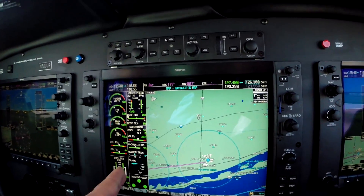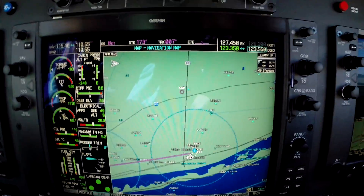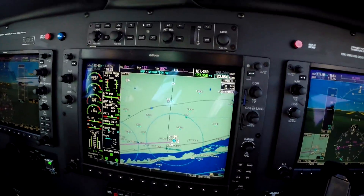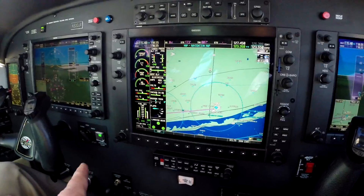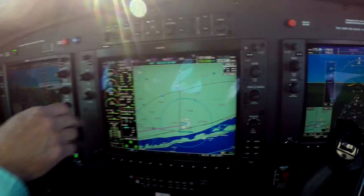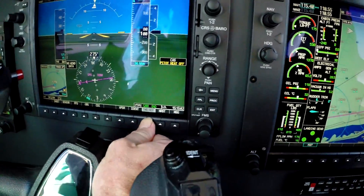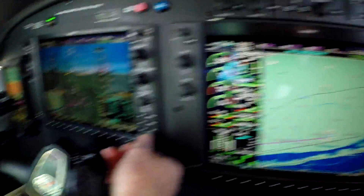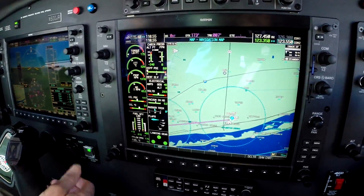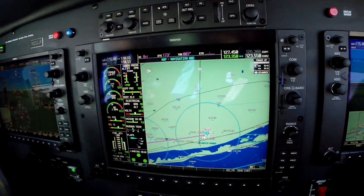As usual we've got fuel and flaps in here, but now we have the landing gear lights which are no longer analog. We have pressure differential in there — this is a digital pressurization system. When you bring ECS to normal, there's a very mild pop sound, a little poof, and that's the cabin pressurizing. All you do is put the destination elevation in using the timer reference soft key — scroll down and put in your destination field elevation. We're at 26 feet, so it's 30 feet. That's the sum total of your management of the pressurization system — certainly a lot simpler, and therefore safer.